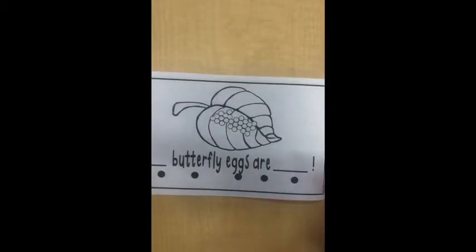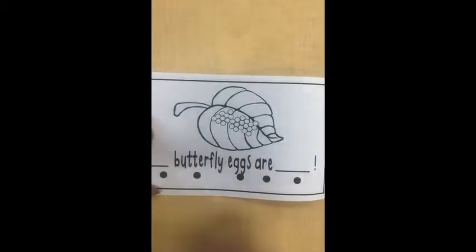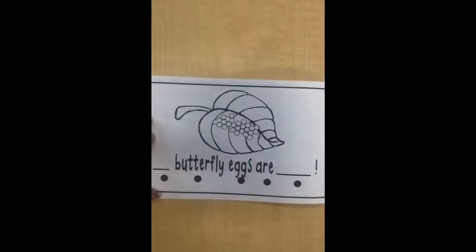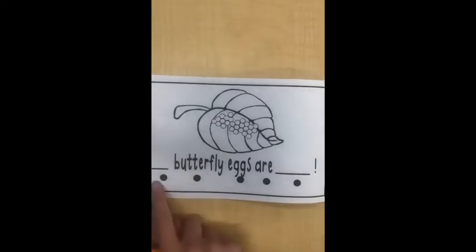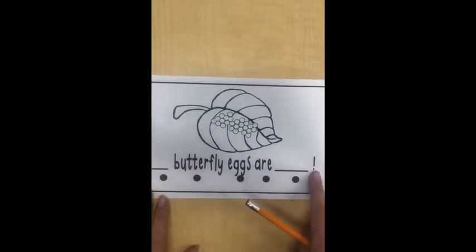What do you see on this page, boys and girls? What do you think butterflies start off as being? Eggs, you're right. So it says here. Now this isn't a very big line Mrs. Clayton gave you. Oh, actually, Mrs. Clayton's wrong. We're not going to put here. We're going to put here down over here.